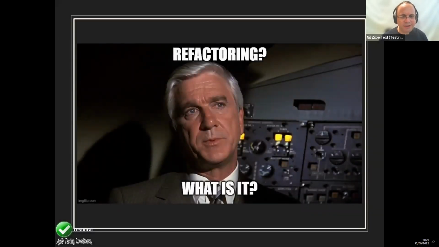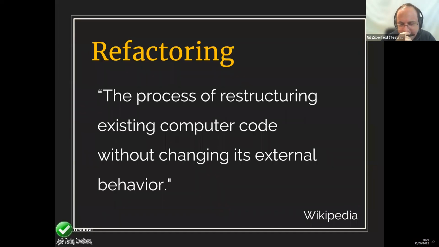So probably some people are thinking, hopefully not a lot, what is refactoring? It's what I'm going to show in the next slide, but it's not important. Well, it is important for this session. So this is the source of all knowledge from Wikipedia. The process of restructuring existing computer code without changing its external behavior. If you go to Martin Fowler's definition, it's going to be the improvement of existing code without changing the behavior. But as we will see, it doesn't have to be.